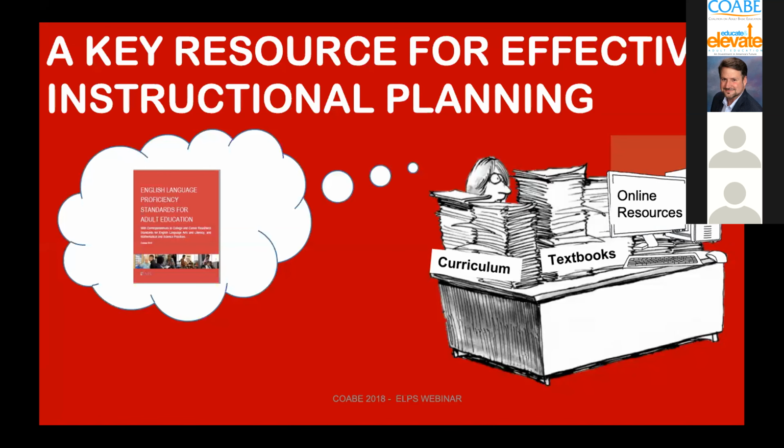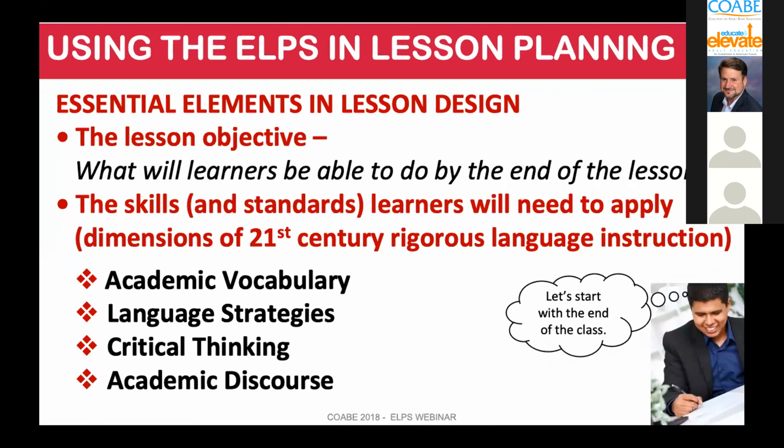So now that you have a firm foundation in the anchors and descriptors of the ELPS, let's think about how to use them to support our English language instruction. This is going towards our third objective, which is really talking about how we align instruction. Let's start with the end in mind, because that's really a great place to start.